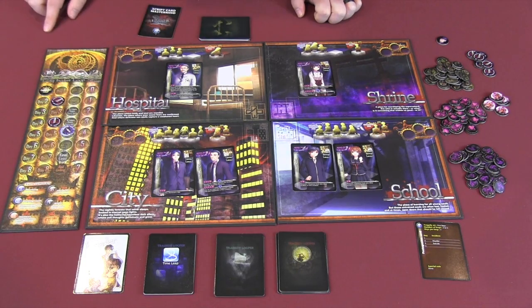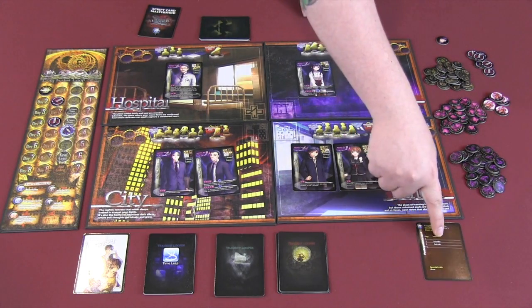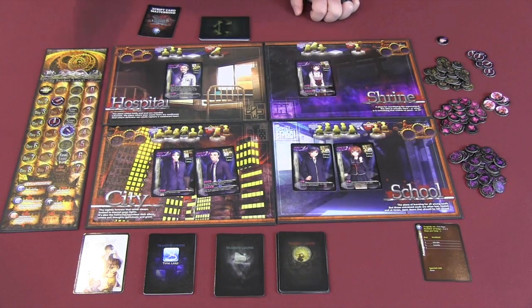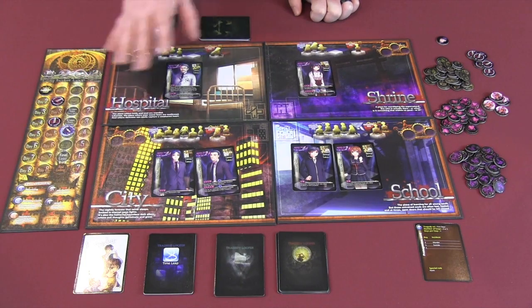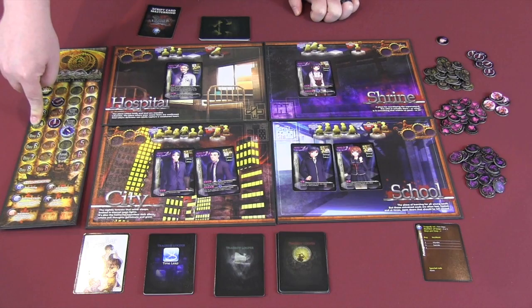Now, with 3 loops, there are 4 days in these loops, and the scenario says that on day 2, there's a murder, and day 3, there's a suicide. That's all we know. That doesn't mean we know the plot, doesn't mean we know the subplot. We know nothing at this point. But we have 4 days to figure it out in the first loop.